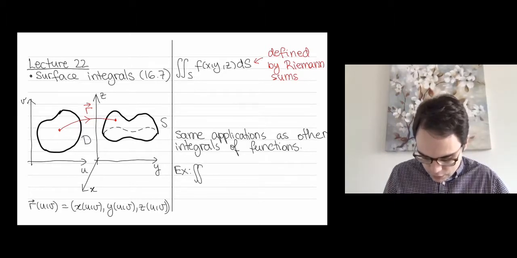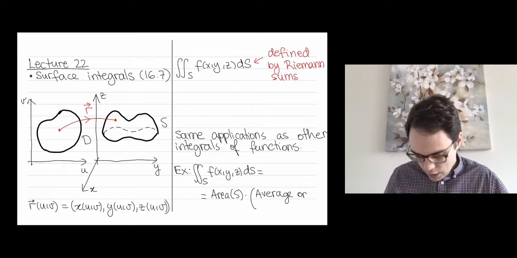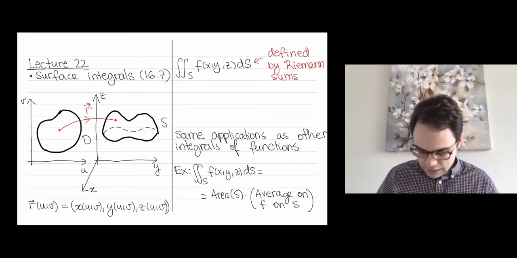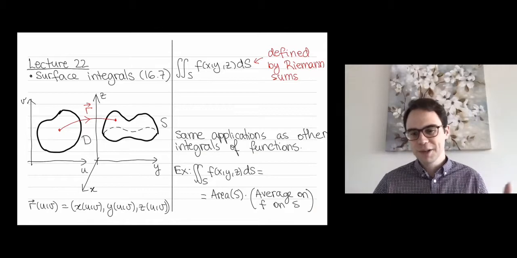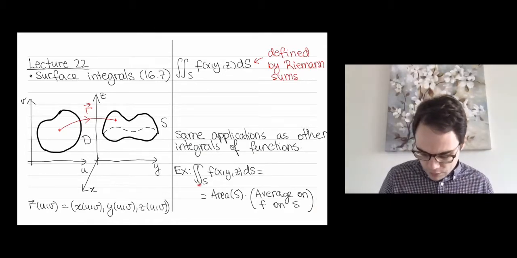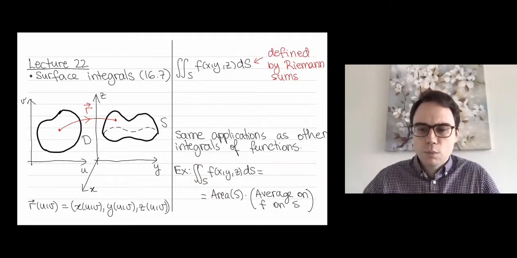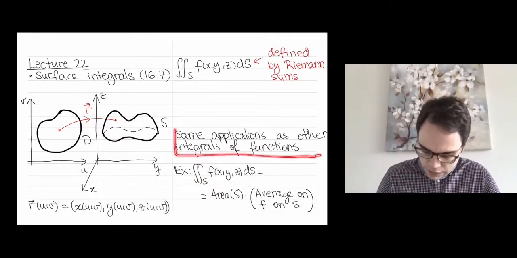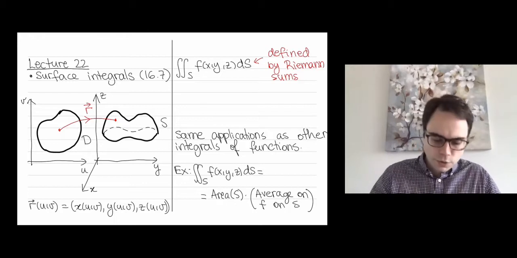So the most general interpretation of this integral is that if you integrate a function over a surface, the result is the area of the surface multiplied by the average of the function on the surface. Here there's only space for one application, and because this is the most fundamental one, if I had to choose one, this is the one I choose. But I just wanted to note that these integrals have the same applications as before. All right, so this is what they're good for.